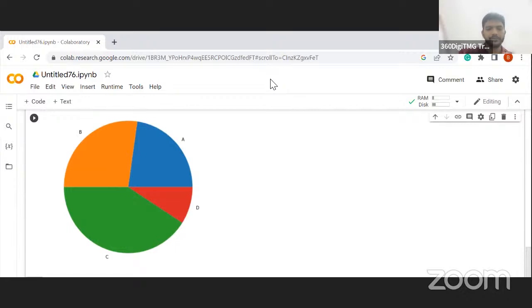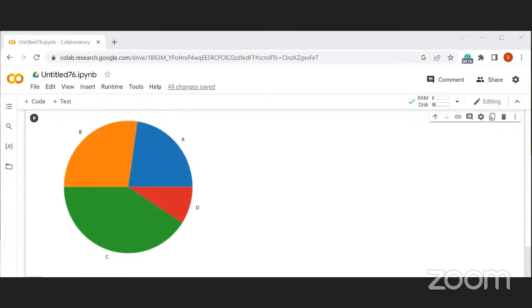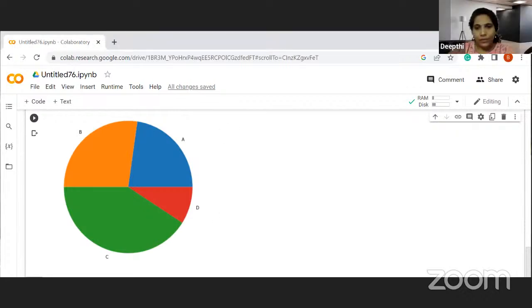This is the entire data on which you are doing a kind of partition. You're comparing the individual category with the entire data. Exactly, I understood.